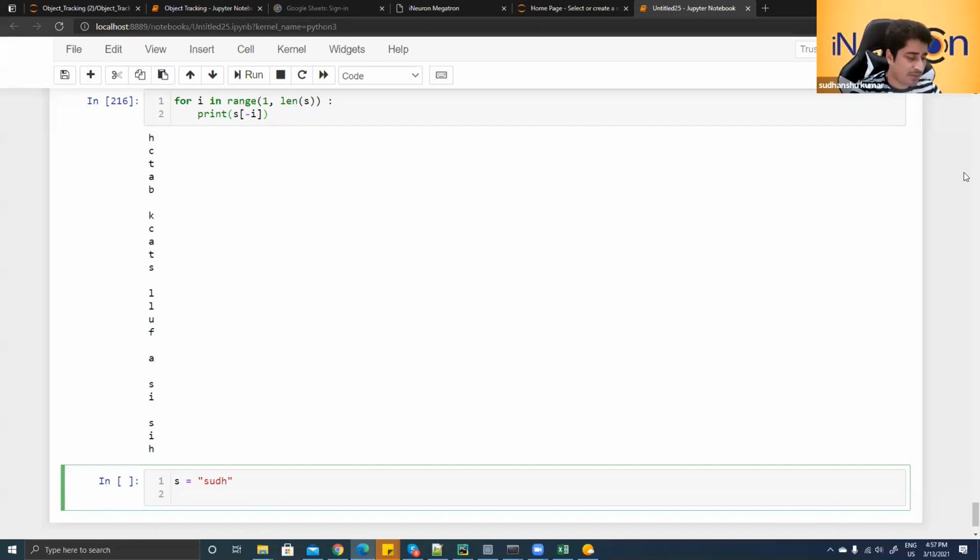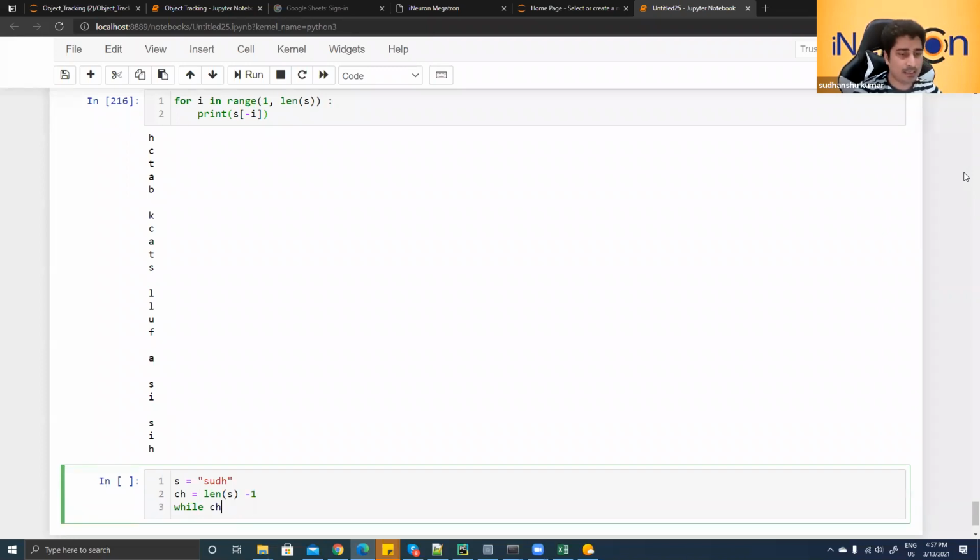So while loop wise, how can I write it? Let's suppose character wise, maybe I can write ch equal to length of s minus 1 over here. So total length minus 1, and then I can write while ch is greater than or equal to 0. So just do one thing: print s of ch over here, right?